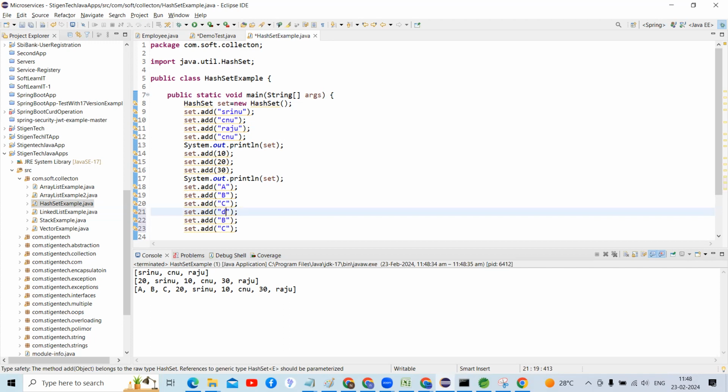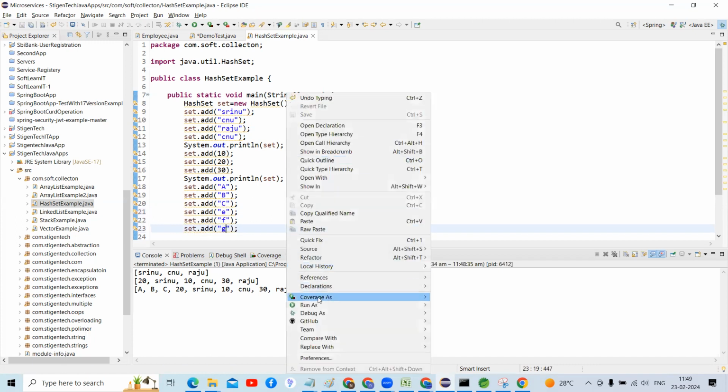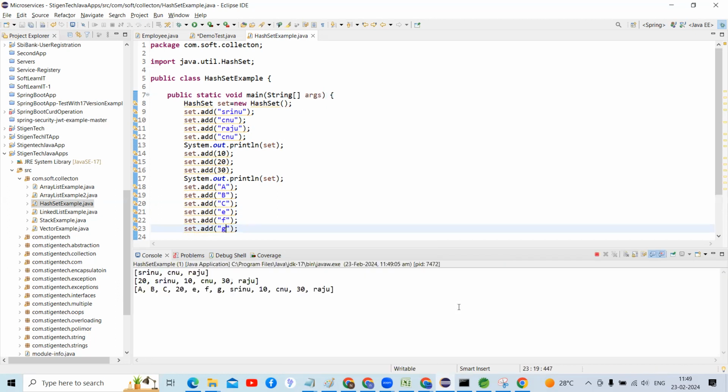A, B, C, D, E, F. See here, guys. This order is not followed. Whichever order we insert the data in, that order is not followed.